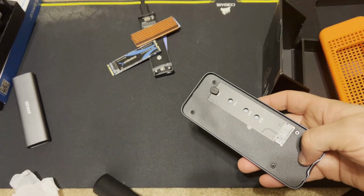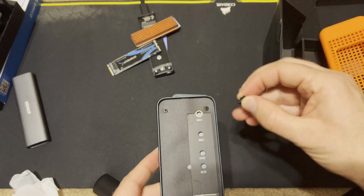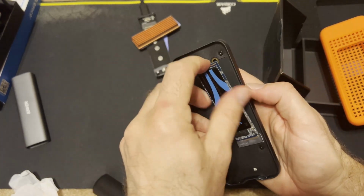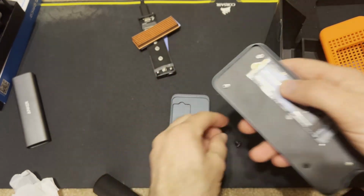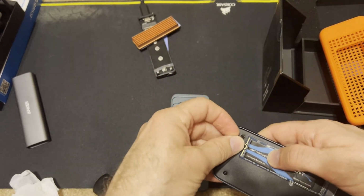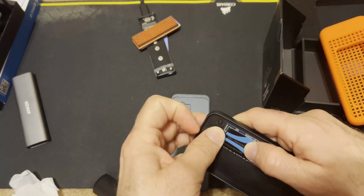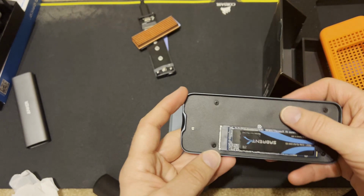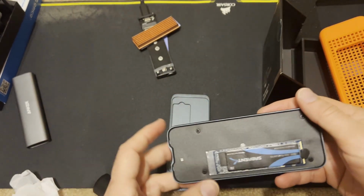No, it's a friction fit. It's just a little plug. Do the little fitment test. So again, my only requirement for this was being able to fit double-sided. And it does. So look at all that wasted space.